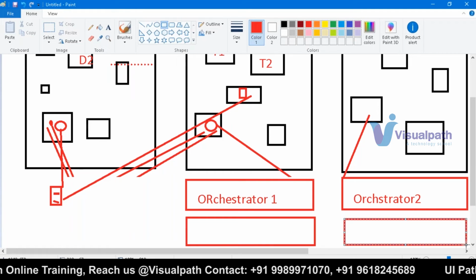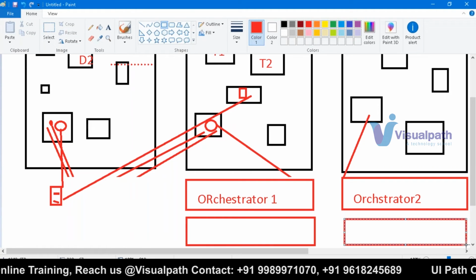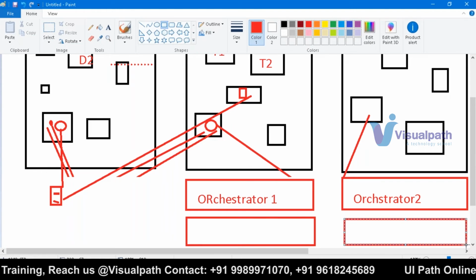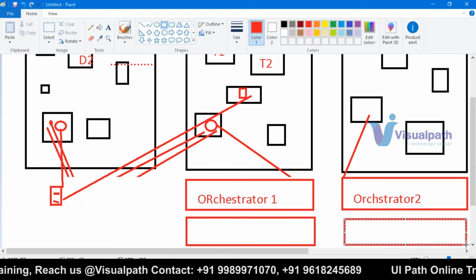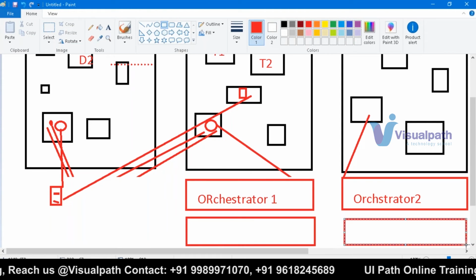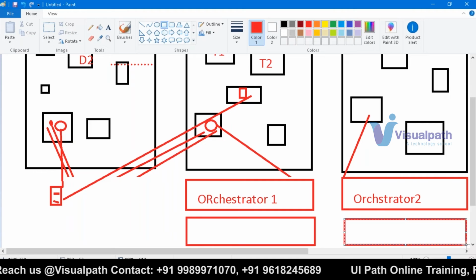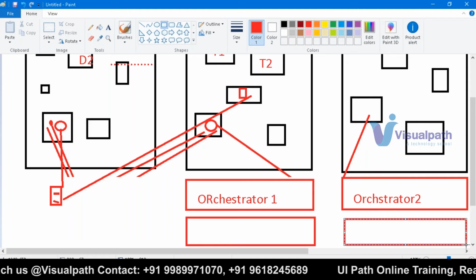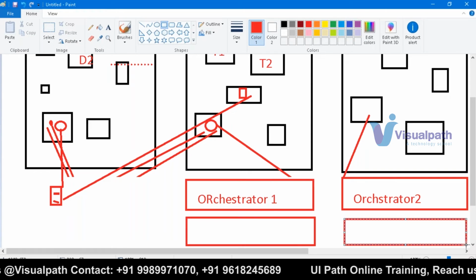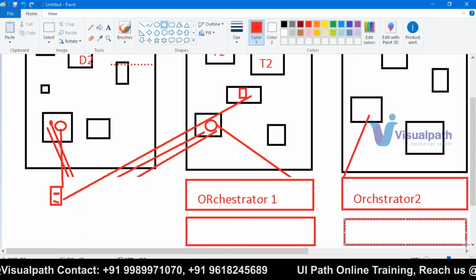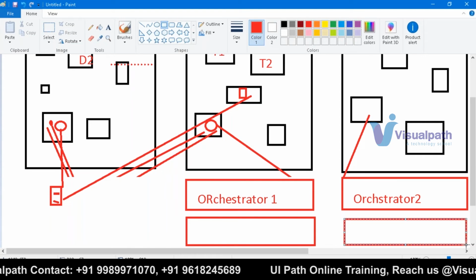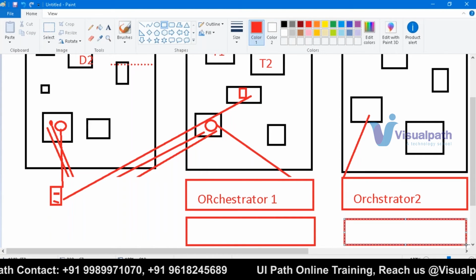You can create multiple versions or multiple copies of that code. I have seen some of the companies start doing this when they have many bots, when they have 300 or 400 bots, when the company has been there for the last 1 or 2 years. The number of bots keeps increasing and it's hard to maintain just in one orchestrator. So they start splitting the orchestrator and they start maintaining this code offline as well. They'll start using SVN or GitHub or Bitbucket, and they start using the version repository of SVN rather than using the orchestrator version repository. Clear?